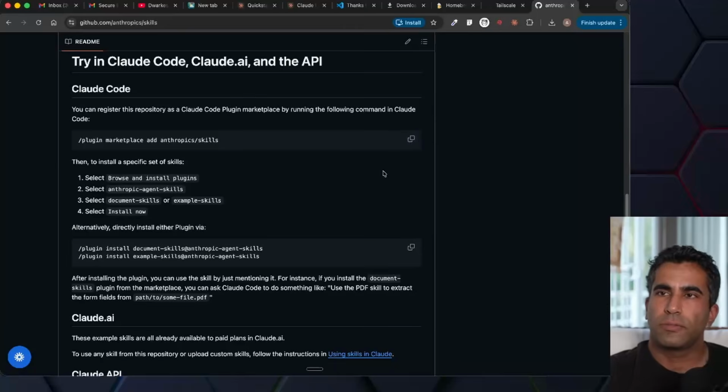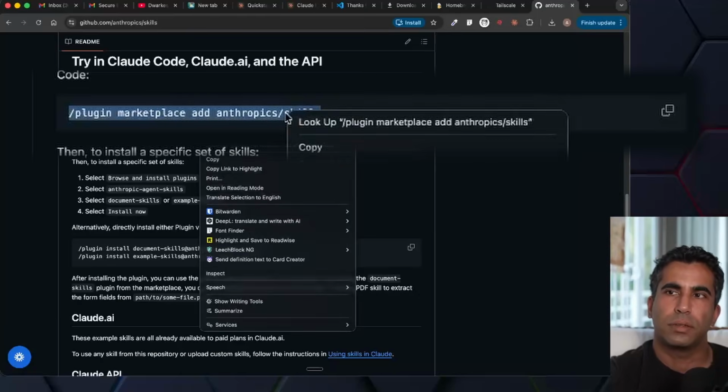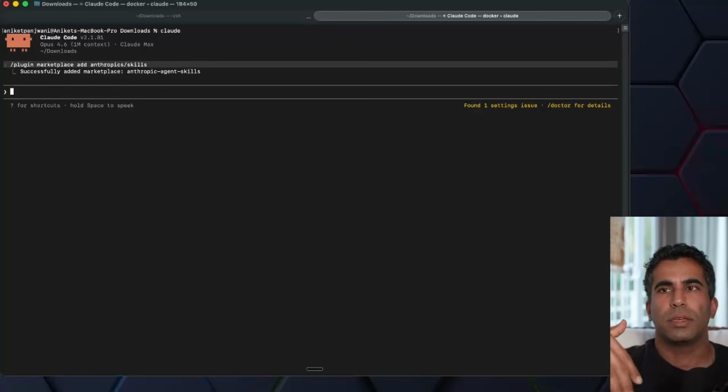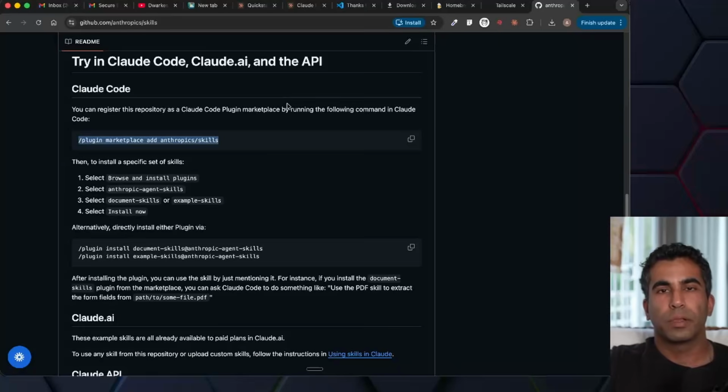Here we are. And the first thing I need you to do is to type this in: /plugin marketplace add anthropics/skills into your Claude Code session. What that's doing is making a set of plugins available to us. Plugins are sets of skills, and skills are particular automations to help us do things with Claude Code. So again, a little bit complex, but it's all going to fit together over time. Just stick through the course, work through it piece by piece.